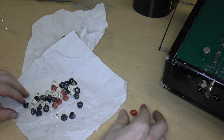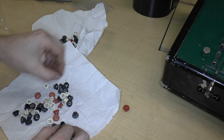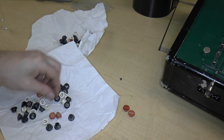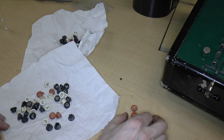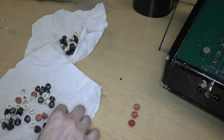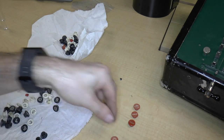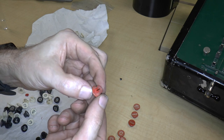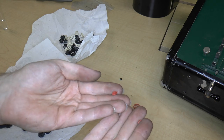So here we have a clear button. These are some pieces of buttons. There's a repeat button, and there's the non-repeat button. So we know that the clear button goes on the bottom, and I'm pretty sure that the non-repeat goes on top. So what else have we got? Well, we've got black keys and red keys. The red keys are the zero keys. So we've got some of those. This one is cracked, so I may try to maybe glue these pieces back on.